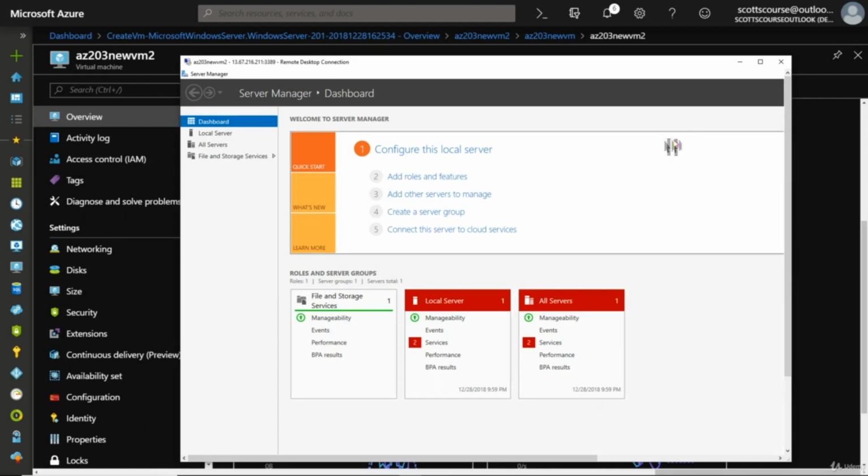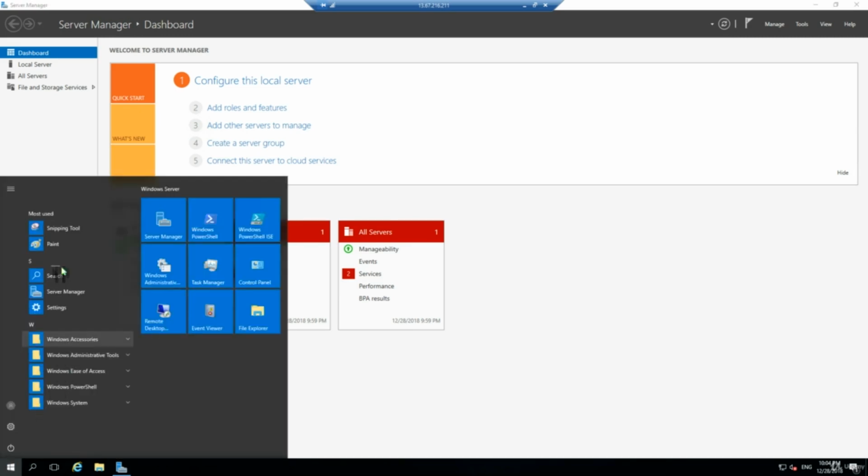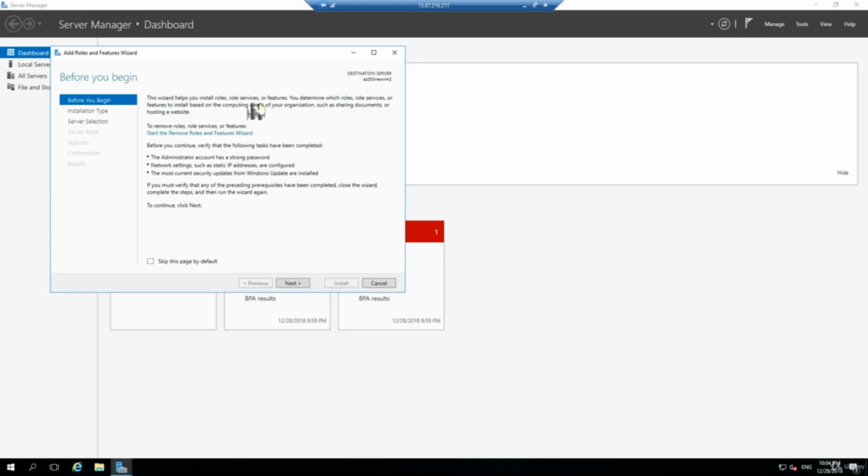So now that we've fixed that issue, we can log into the server, and like we said, we saw that this machine is just like a freshly installed Windows. If we look at the Windows menu, there's really very little installed. We can go through this Server Manager and basically turn this machine into whatever we want it to be. We can install any software that we wish. This could be a developer's workstation. This could be a server. We can basically just go through the setup and create this to be whatever we like.